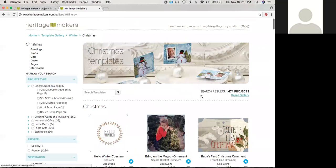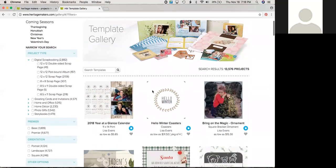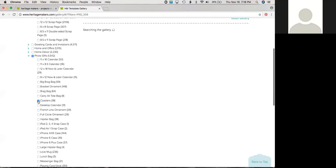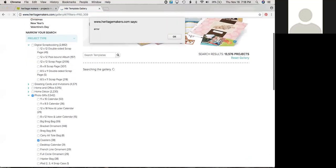So I wanted to show a little bit about the coasters because, like I said, they are great, useful gifts that people will appreciate and actually use. So I wanted to show some coaster templates that we've got in here that maybe aren't exactly Christmas themed, but great for gifts and great to be used all year long. I'm gonna give it a kick real quick.